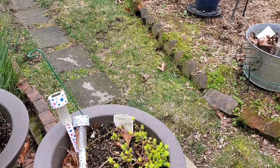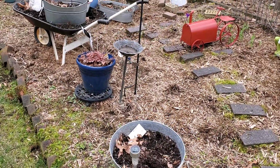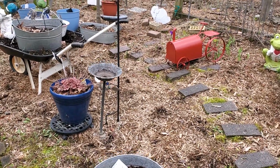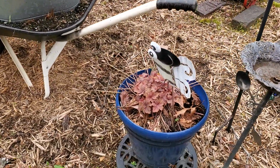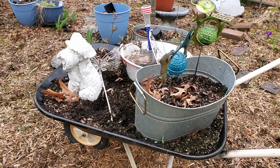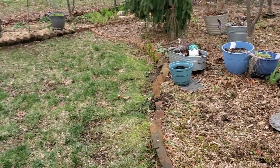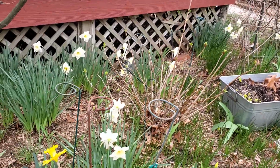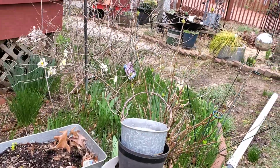Some of the things in the pots are coming back. And up back in the woods on the left-hand side, where I have a lot of hostas in the pots, those are coming back already. This heuchera is looking good. I've got to come in and cut off some of the dead pieces on it. And of course this wheelbarrow will be full of beautiful bubble gum later on. The hydrangeas are all putting out. And I'm praying that when everything is totally out that we don't get any bad freezes.